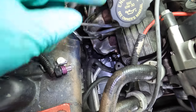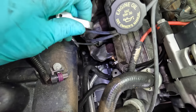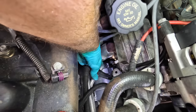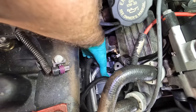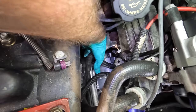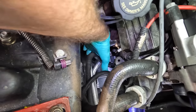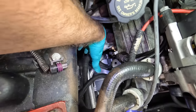Let me get my little ratcheting wrench and we'll tighten that guy down. All right, going back in there, ratcheting miniature wrench. I'm just gonna reach around and get a hold of that bolt and work that in until it's tight. And then we'll go in with a longer wrench and apply final torque. That's just so I can get some speed out of this and work in the limited space that's back there. I could probably do this from the bottom, maybe a little easier. But this is how I took it out, so that's just how I'm gonna put it back together.